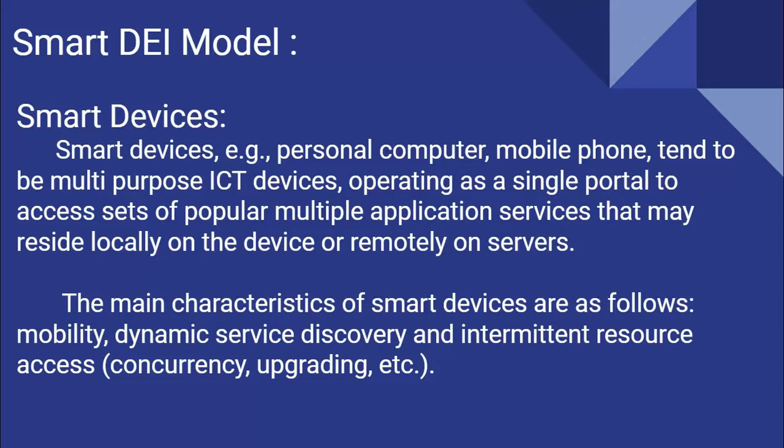Sometimes what happens, you go to the ATM and at the same moment the money is withdrawn from your account. At the same moment, your parents go to withdraw money from your account at the bank. So at that moment, concurrent access will be there, and the transaction must be reflected in your account. That relation must be implemented in the smart devices. Concurrency is pretty much important in every aspect.